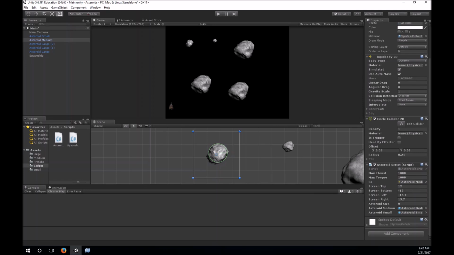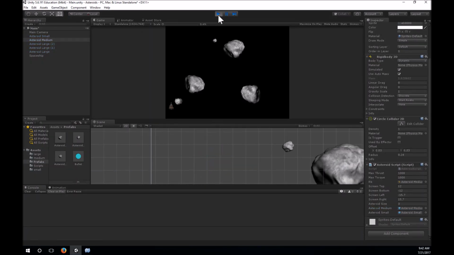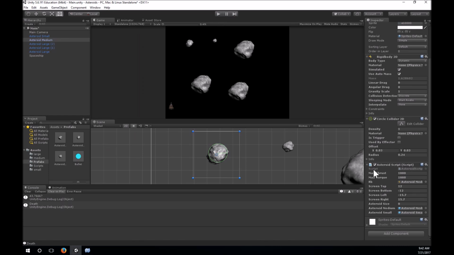We probably ought to adjust where this asteroid leaves the screen. But the max thrust and torque might be too much for this, because for instance, let's just test this out in the medium, see what happens to it. And you notice that it goes really fast and spins really fast because it's a much smaller asteroid. See, its mass is about a 1.62. For the large one was about a 10. So we can make the smaller ones move faster, but we need to take this down by about a scale of 10. So let's make this 100, and let's go ahead and put the torque to 100.